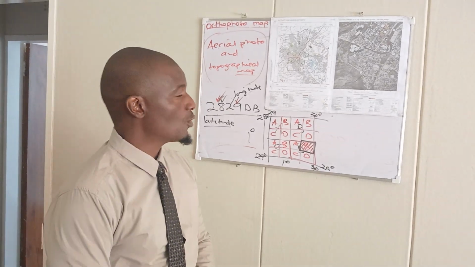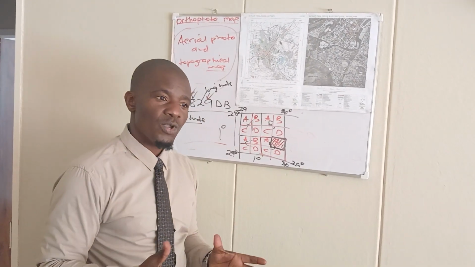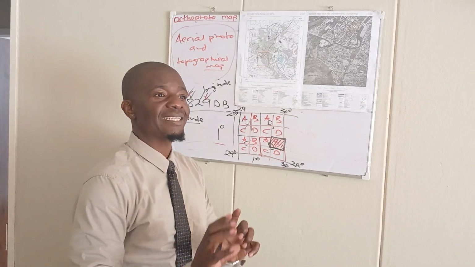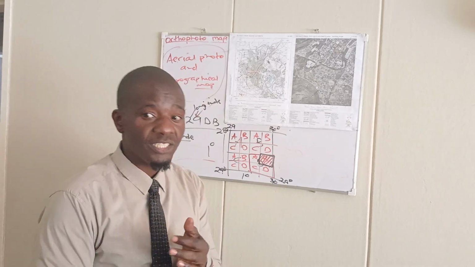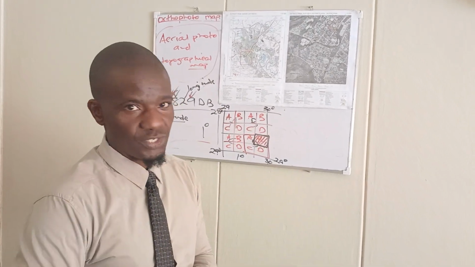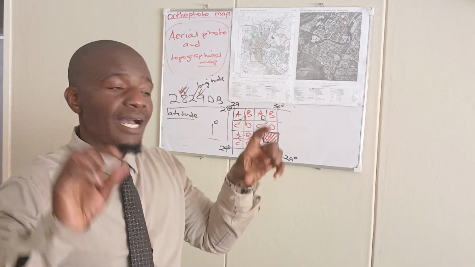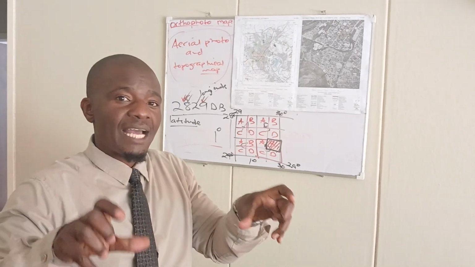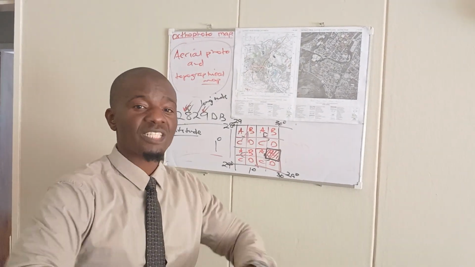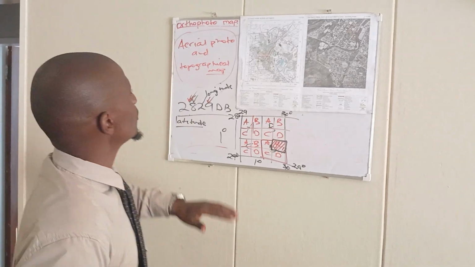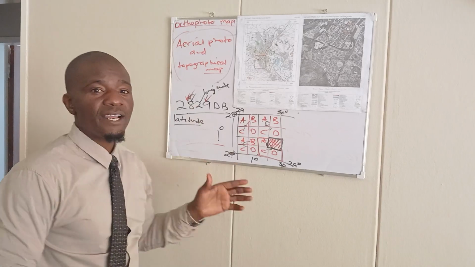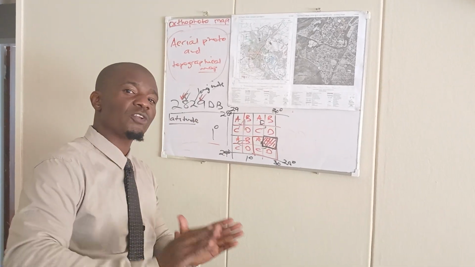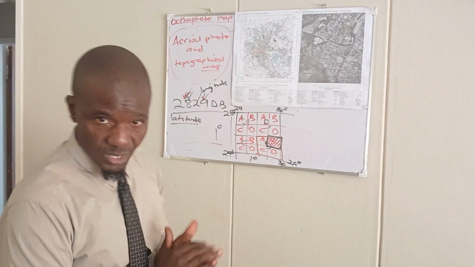Then when you talk about an oblique, it simply means at an angle, which means you are taking the photograph at a certain angle from the horizon. That is high oblique at 60 degrees and low oblique at 30 degrees. Those are the 2 types of aerial photographs that fall under oblique. Then you've got horizontal, which means you're taking it from the earth's surface. So when you look at our orthophoto now, it's a combination of aerial, especially vertical aerial photograph, and topographical map.